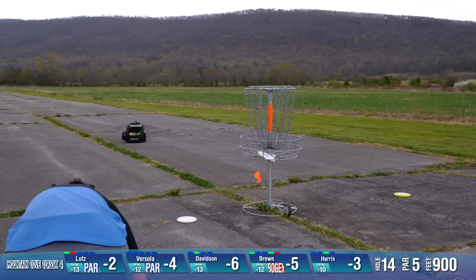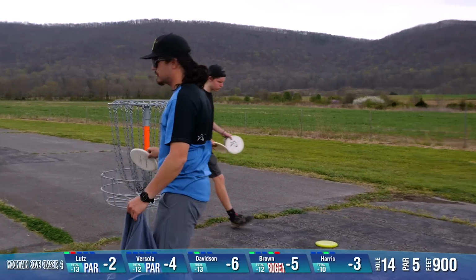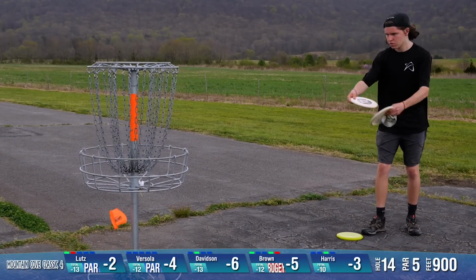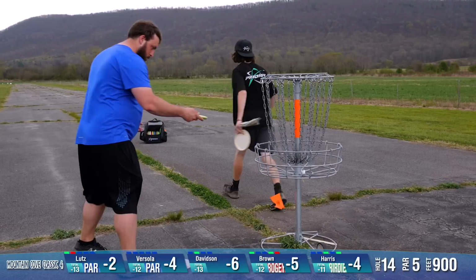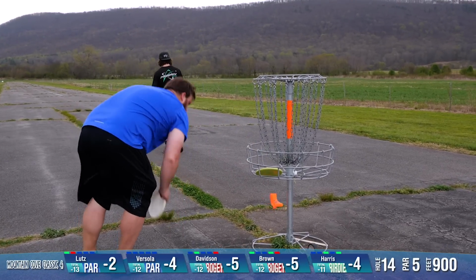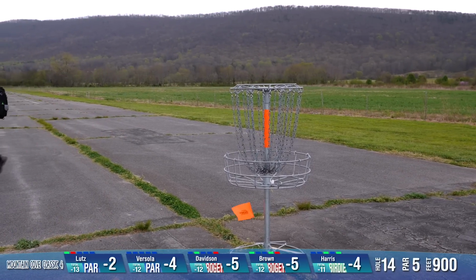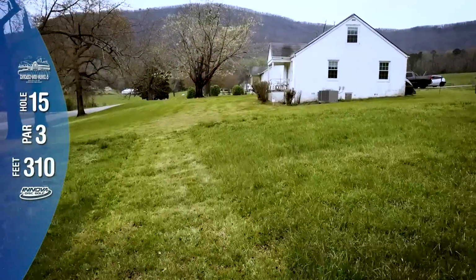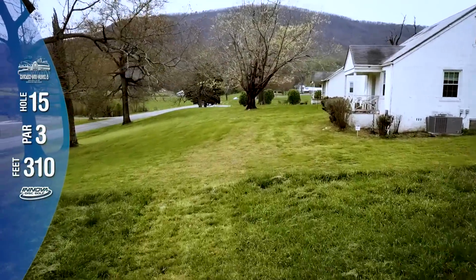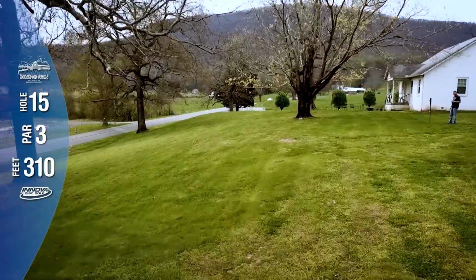The bogey will save the bogey. Joey with the par even after going OB, so fortunate there. As Alden picking up the birdie. Be the lone birdie, as Jordan also taking the bogey. Yep, that's a good birdie. Getting the 4 there, and that much wind is not an easy thing to do. No, and only getting a bogey after going out of bounds for some of these guys too.